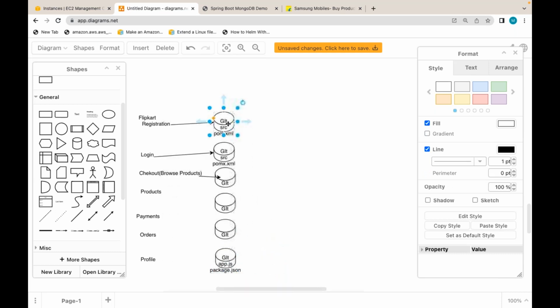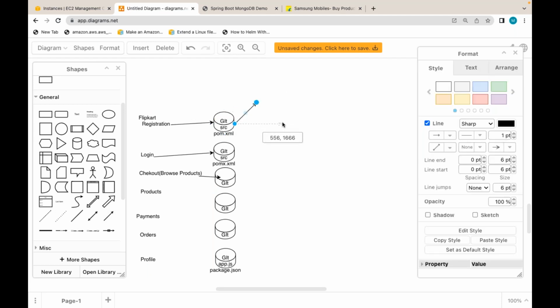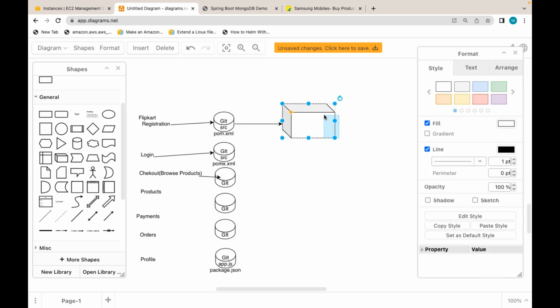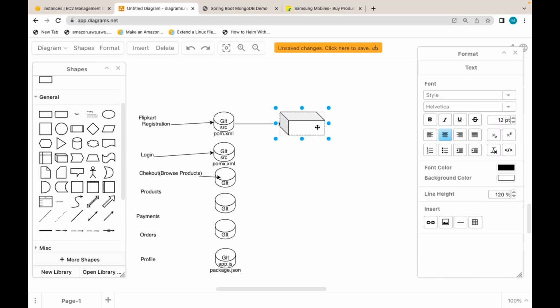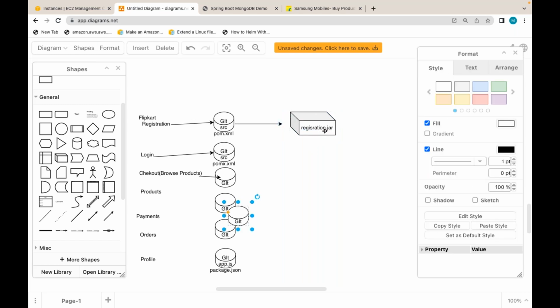Now, do I need to deploy these many packages? Do I need to build a package for this first? If it is a Java based application, do I need to build a package for this microservice, like a small application, registration.jar or jar or war? So does this package have the complete application's code or only registration related API functionalities? Only registration.